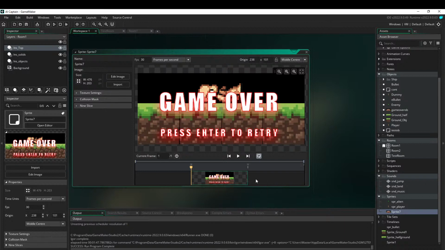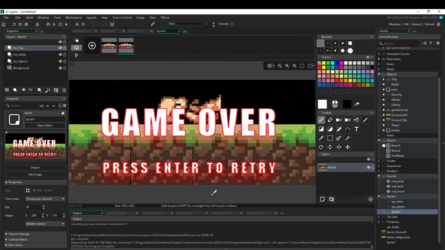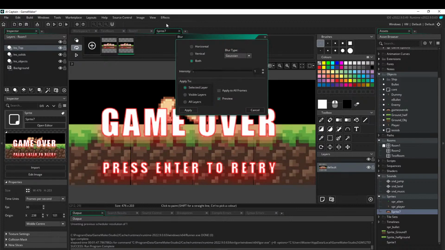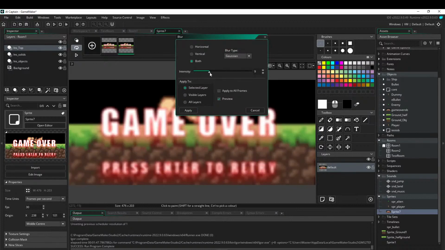You can just copy and paste, double click on the actual image, and you can edit one frame at a time. So we could just give it a little blurring effect.